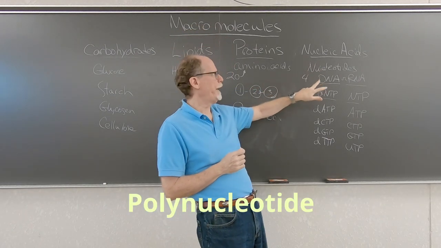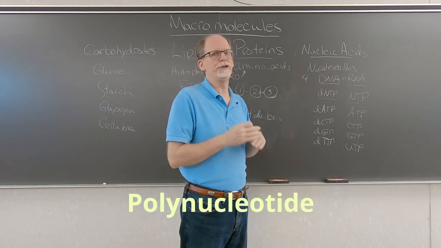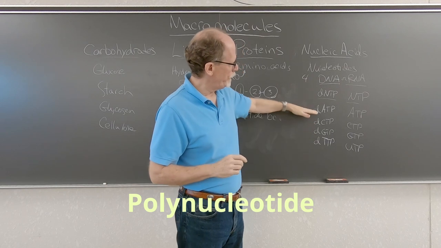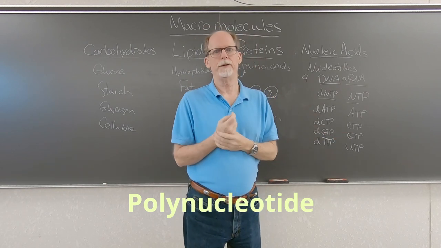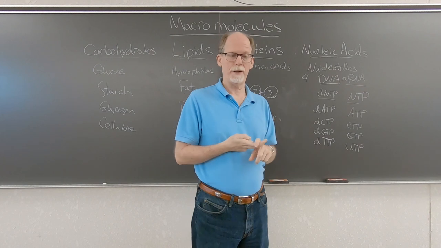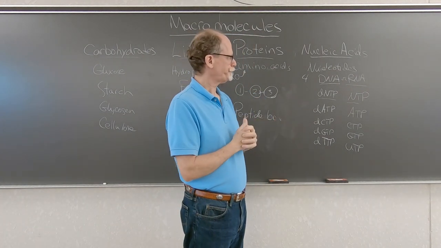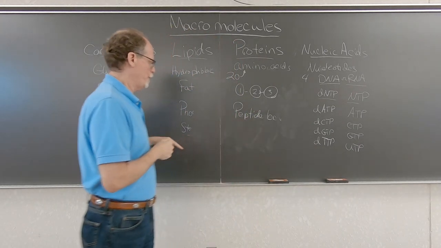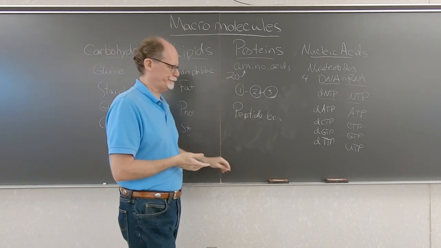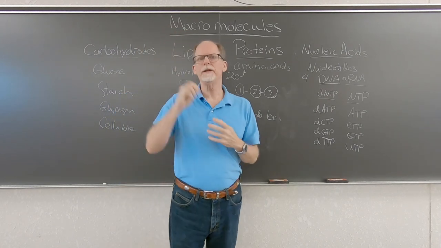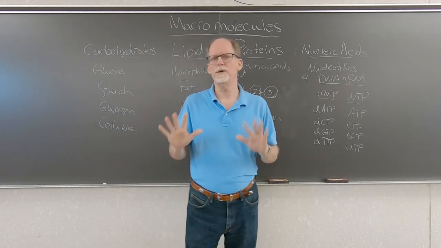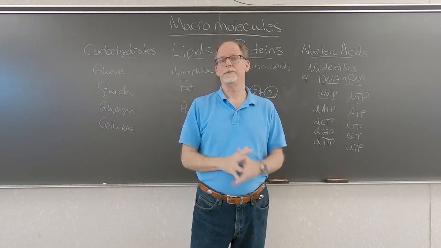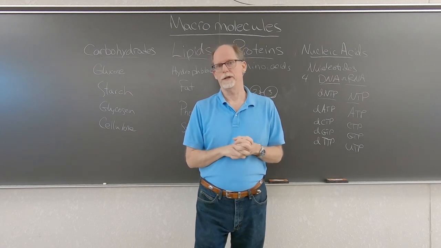Polynucleotide is another name for nucleic acids, it just means many nucleotides. You put the, you link these together with a covalent bond using RNA polymerase or DNA polymerase. But there's no special name for the bond like you have with peptide bond or glycosidic bond with these. Okay, so this is mainly just meant to be a quick review if you'd like before an exam or something to help you remind you of the things important for the macromolecules that you need to know.